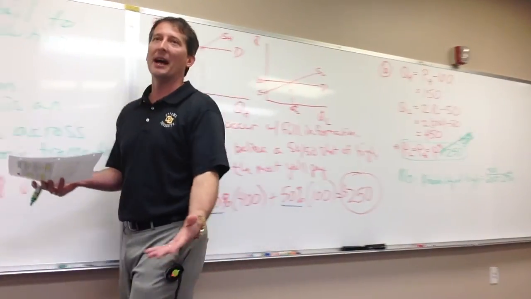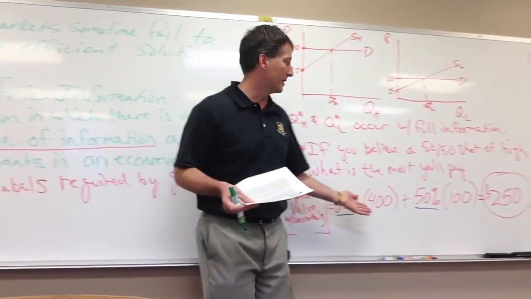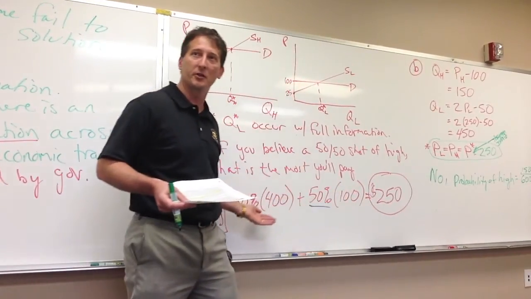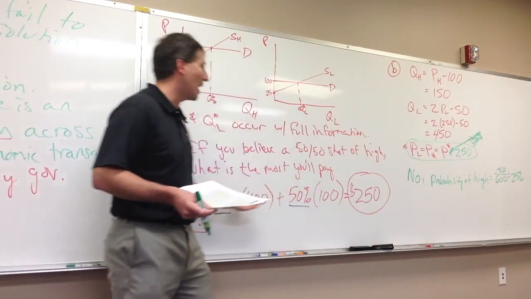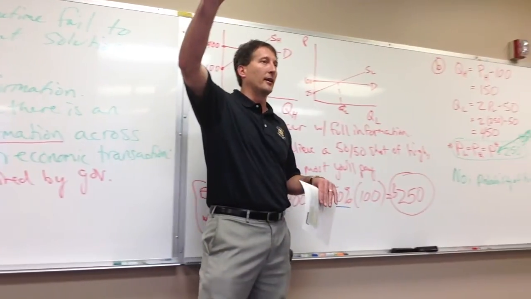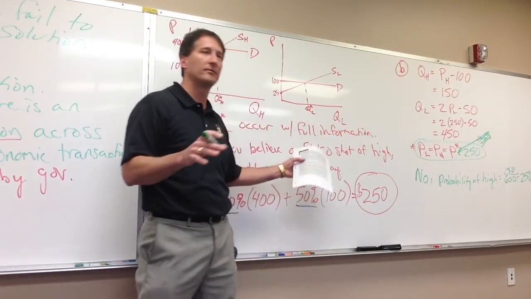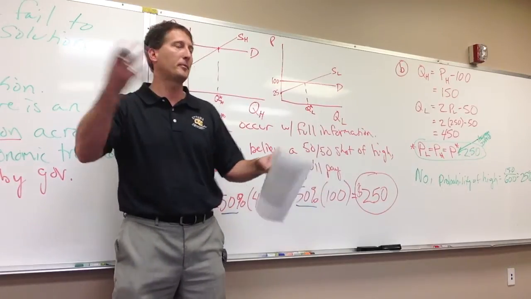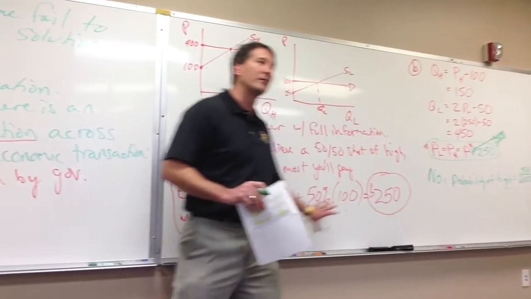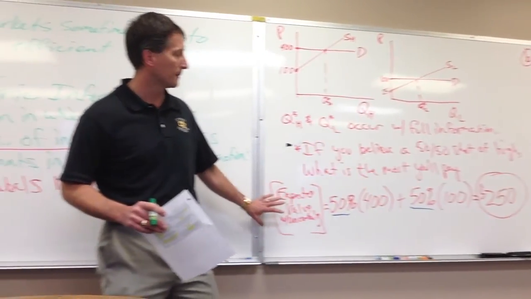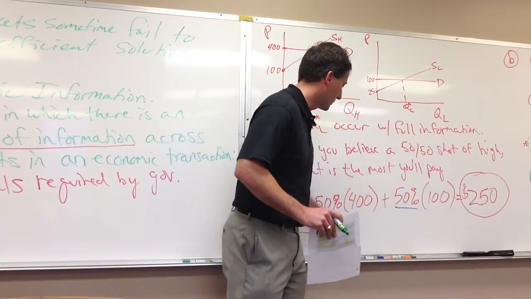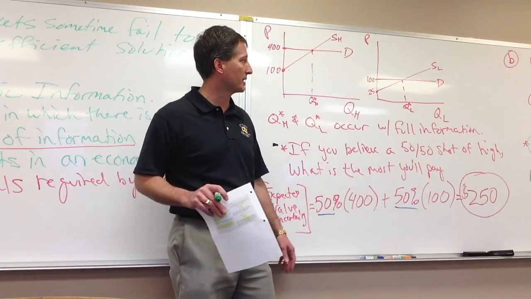So the argument that people come back to is, even though not everybody's pulling out their calculators and doing this equation, does this thought capture the actual behavior? Some people are saying, well, I'd only pay 50 bucks because of the situation. Well, I'd pay 300, I'll take care of it. So does this express the average behavior or not? Which is a true question mark. But this would be the rational way of doing it if you were able to determine these, or you're just in the face of uncertainty.